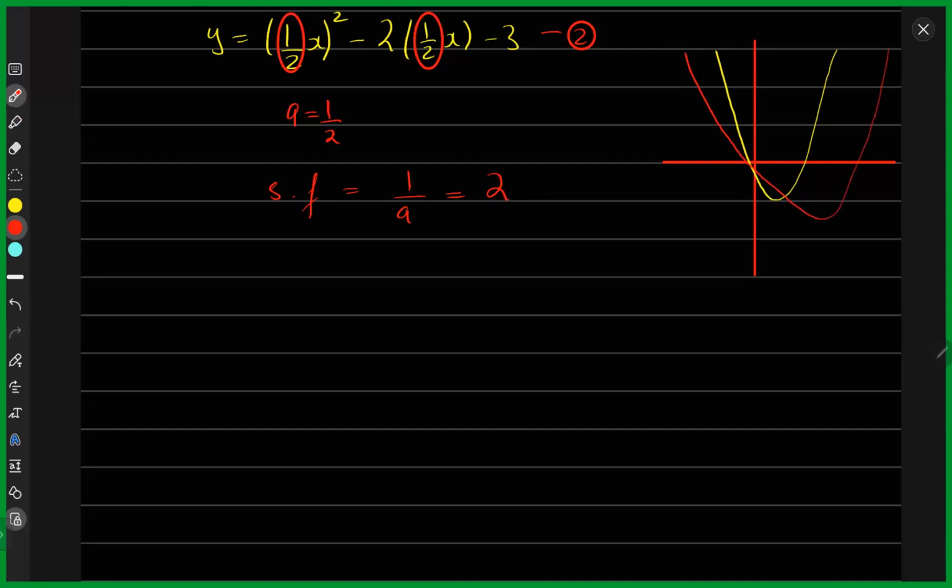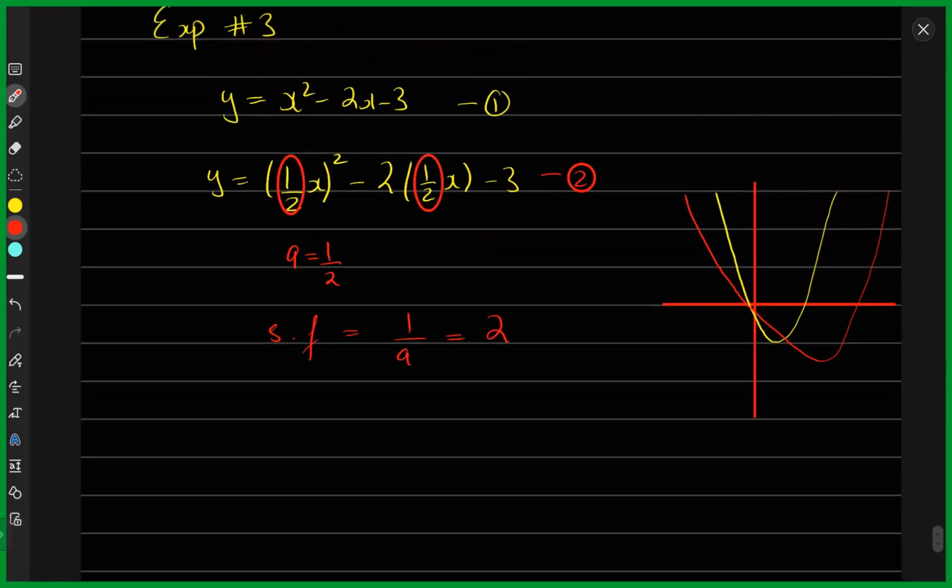I know it's not that perfect because of my drawing, but you guys get the idea. Now the red graph is basically for equation 2. And what is the difference in the second example and in the third example? Here we have multiplied 1 by 2 and you can actually see stretch. And again, this has to be same. Let me just make it one last time. Should be a bit better than this. Something of this type. Okay, but the red graph is actually bigger than how it initially was.